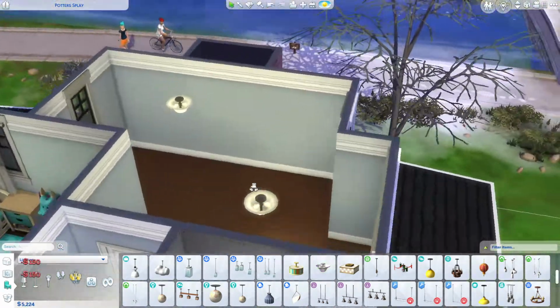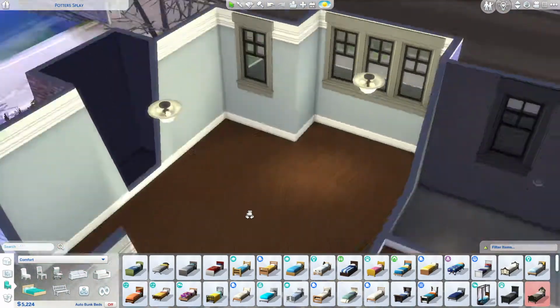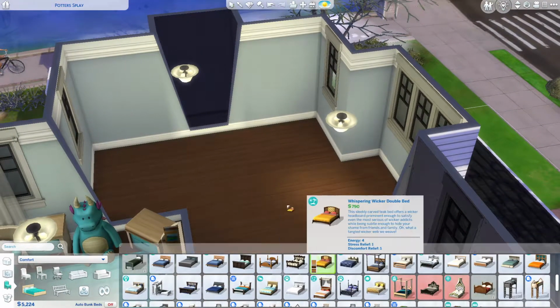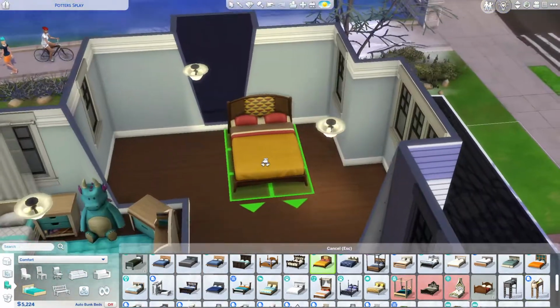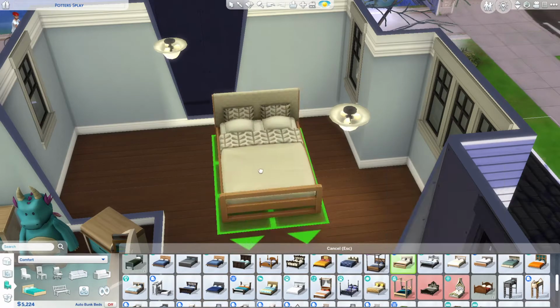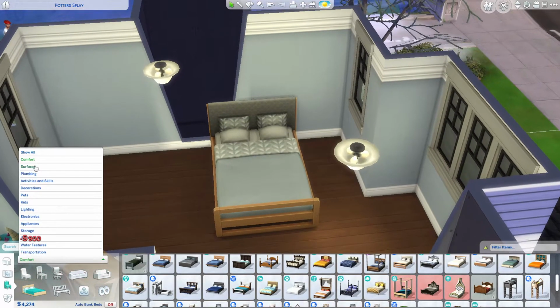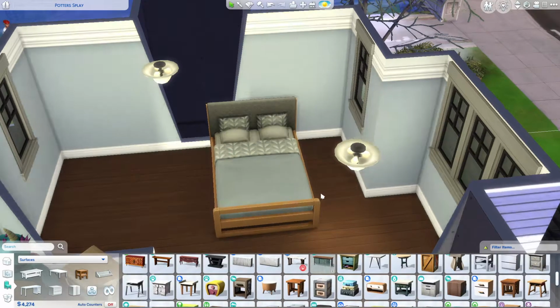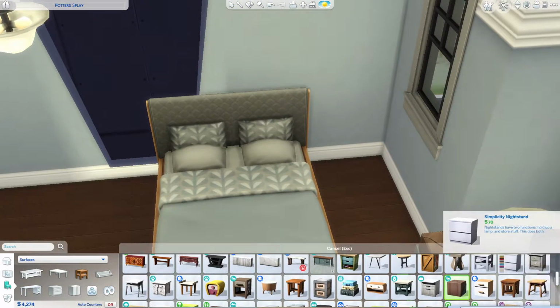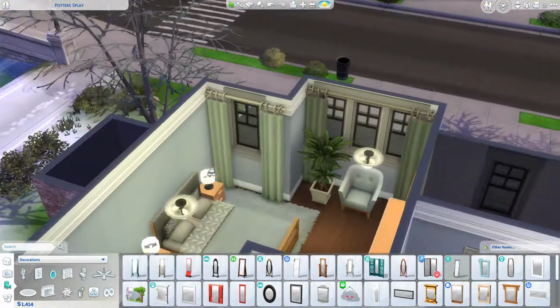Just really brighten up the parents' bedroom, although I did not think the layout of this bedroom through really, because, okay, it is quite a big bedroom. It is quite a very big bedroom. I can't go for that expensive of a bed because I don't have that kind of money. But I can at least get a decent bed. It's quite a nice bed, actually. Do have to say, it is quite a nice bedroom. There we go. The parents' bedroom is done.